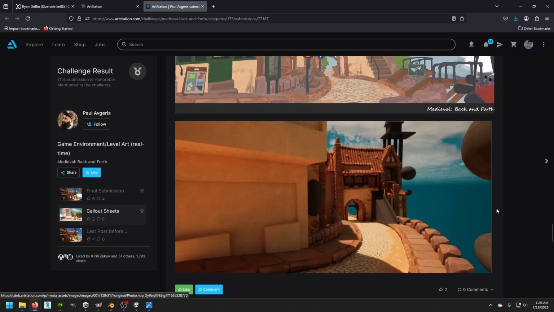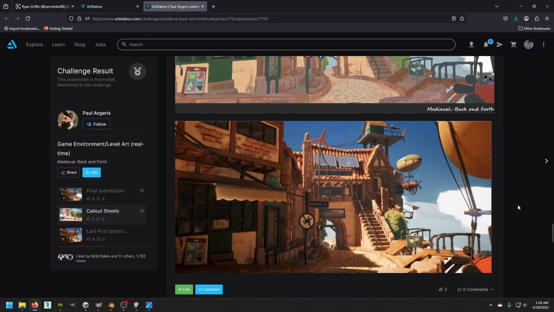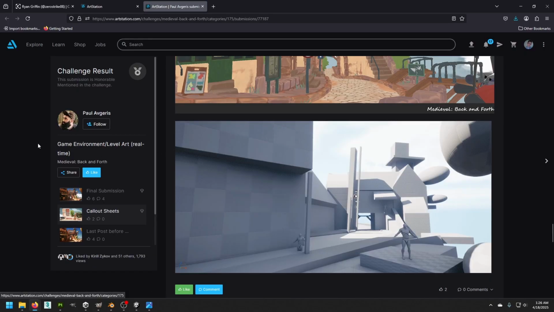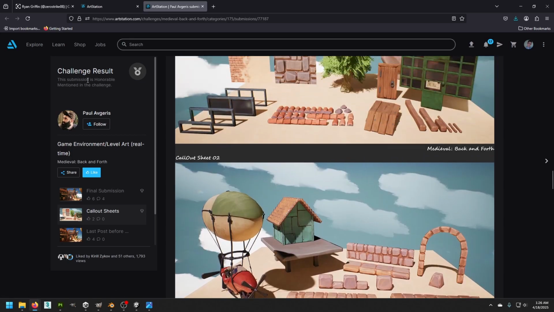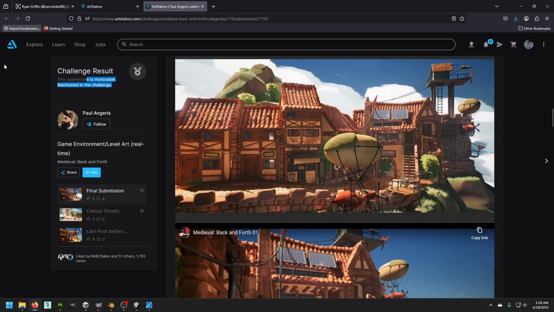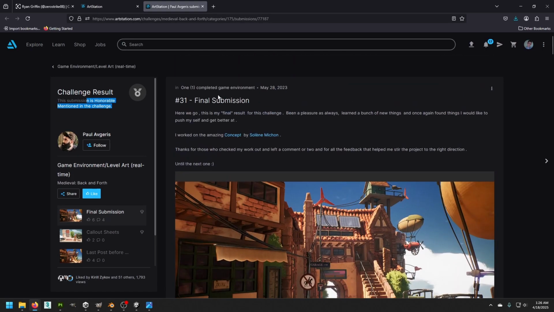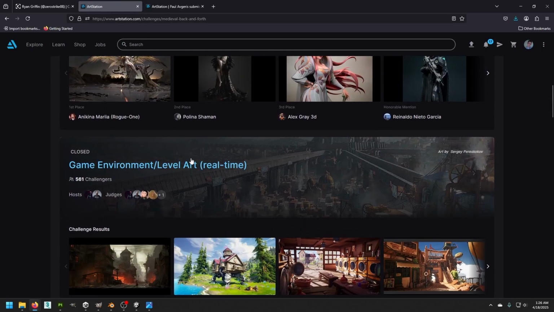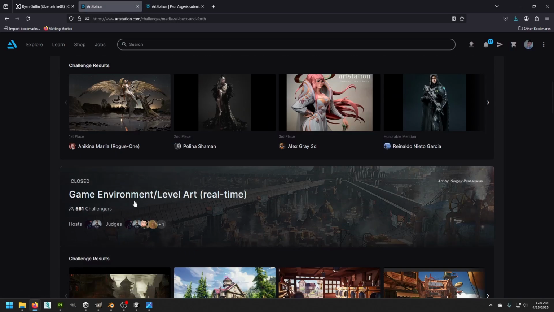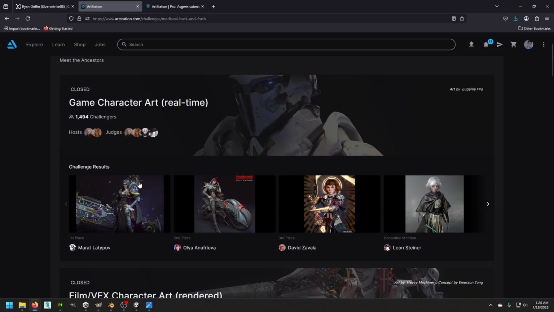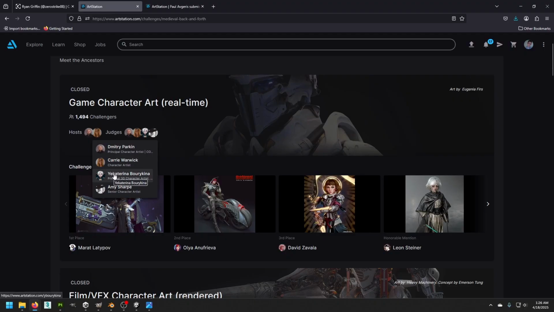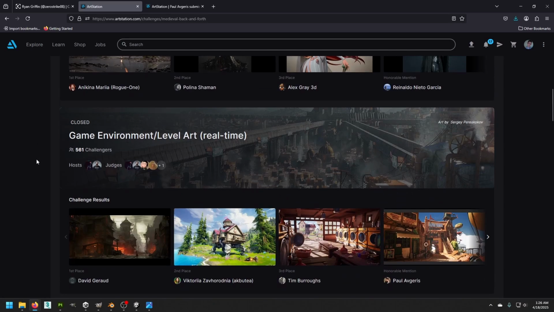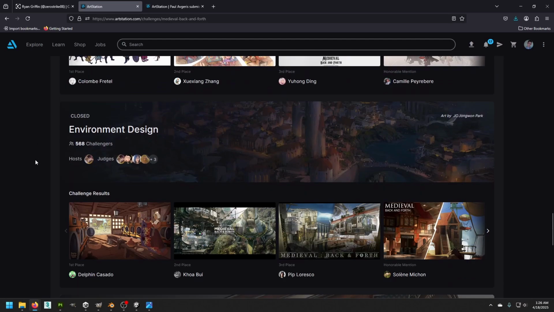So with the process here, you can obviously see the breakdown of how this artist made their environment. And the challenge here, this one got an honorable mention, didn't win per se, but if we go back up, you can see that there are different sections for characters, effects, environment art. So there are different ones, as well as being judged by industry professionals. You can see the Riot Games character artist here was the judge on this one. So these are great ways to be able to build community and learn more.